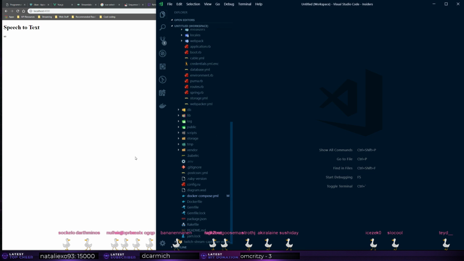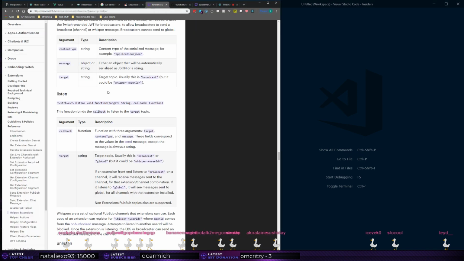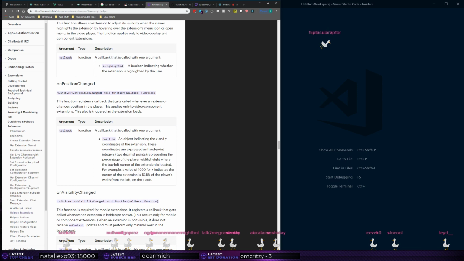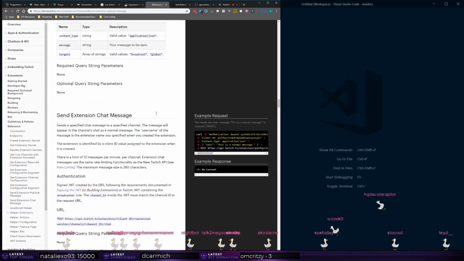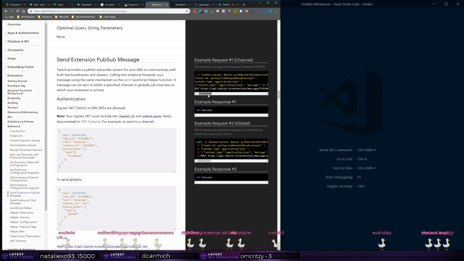In order to create JWT tokens, I need to be able to give a JWT token. So let's look at the reference guide. If I go to send an extension pub sub message in the docs, here's the actual request that you would make to send to a channel.